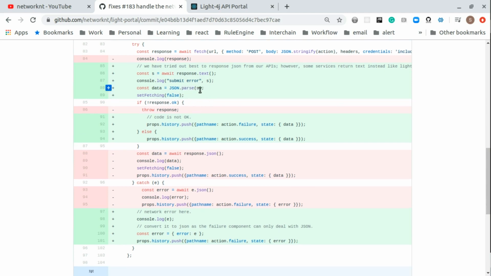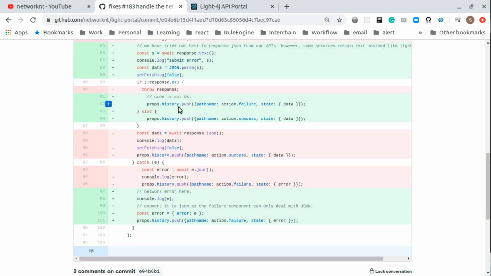If we got an error during the parsing, it will be caught by this error. If there is no error, we check if the response is okay. If it's okay, we push to the success action of the form. If it's not okay, we push to the failure action of the form.